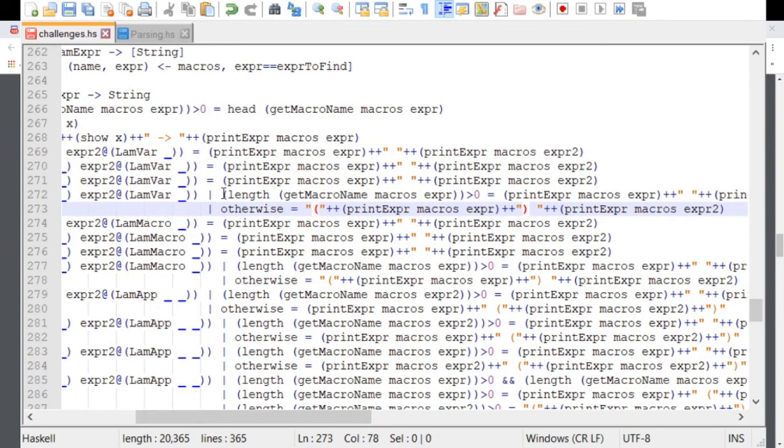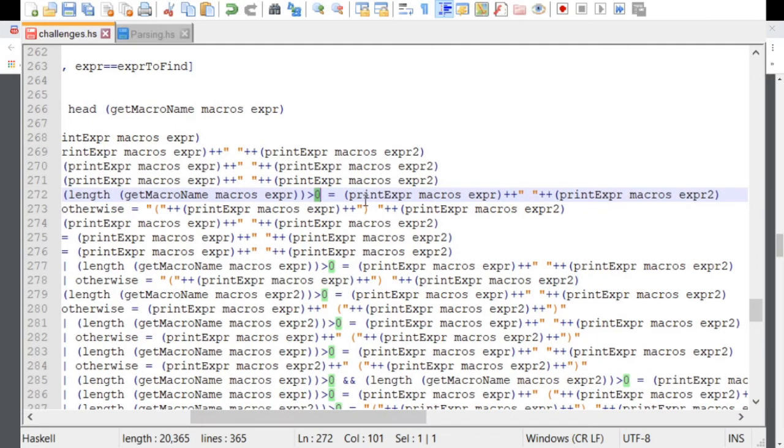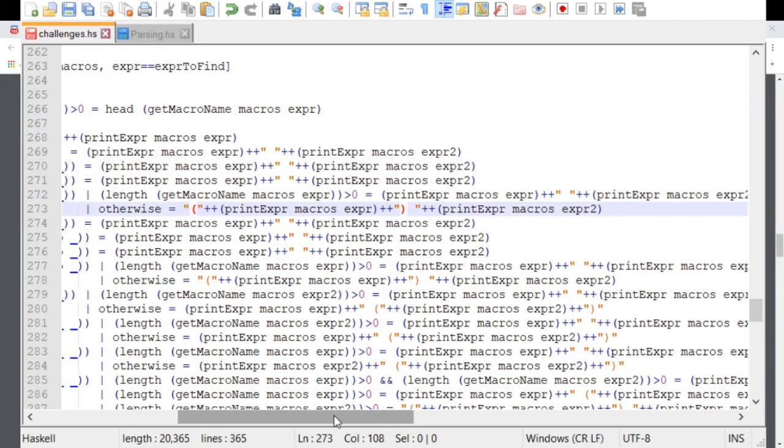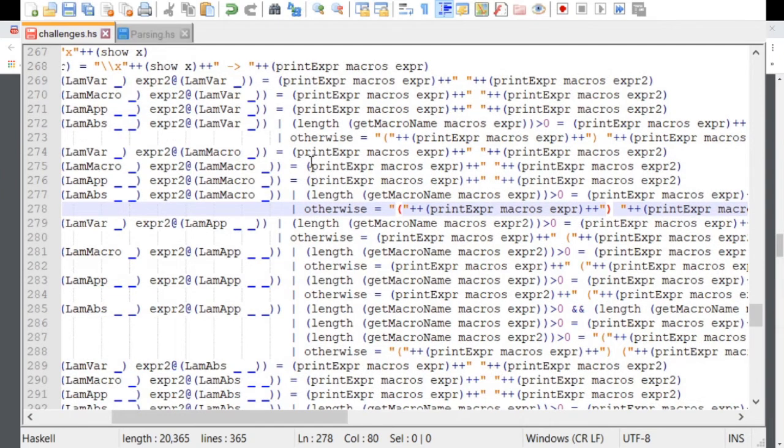So we have to first have a guard that checks the macro name of the expression is less than 0. More than 0, sorry. If it's more than 0, that means that this is a macro. This first one, it means it's a macro, so you don't need the brackets. And then if it's not a macro, we add the brackets. Right. And then that's the same with all of these. So you see with the guards, they're all the ones with brackets where you check if it's a macro first, and then if it's a macro, you just print it out, and if it's not a macro, you add brackets. And yeah, you can see some of them need guards and some of them don't. Most of them don't.